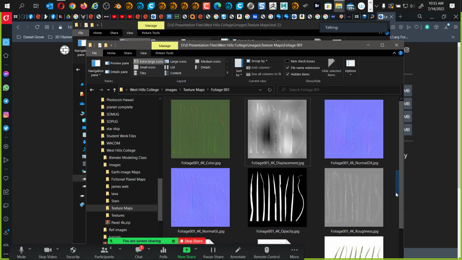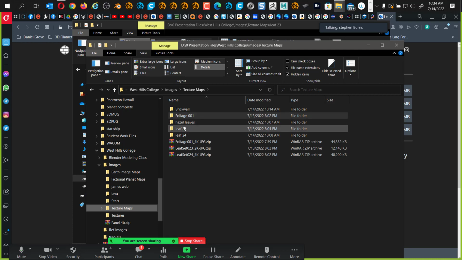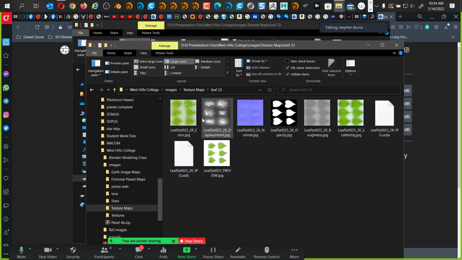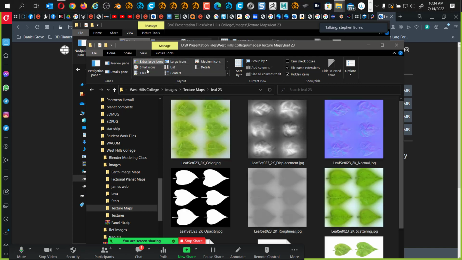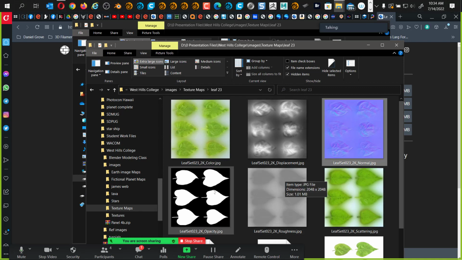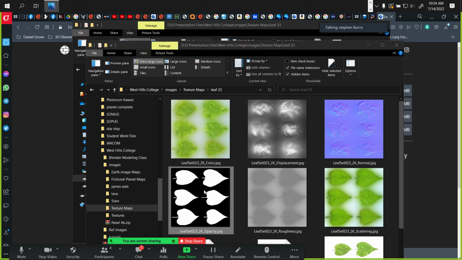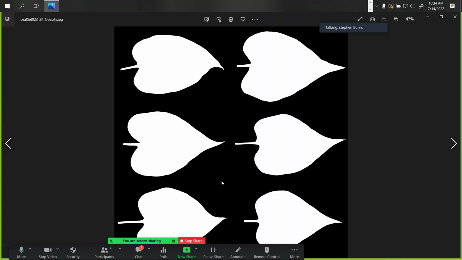All right, so let me go back to texture maps. Click on that. I see what I've got. Let me take a look at leaf number 23. There we go. So if we take a look at these, this is just another leaf, extra large. If you take a look at your clip map, this is the problem we were having yesterday. The black represents the areas that are going to be transparent.